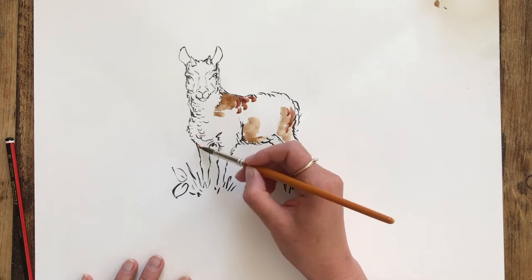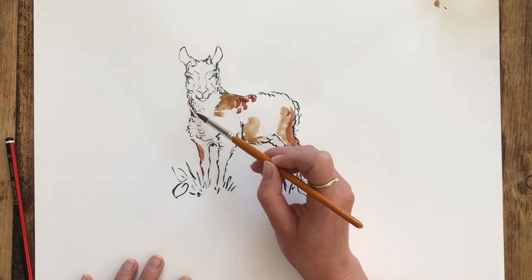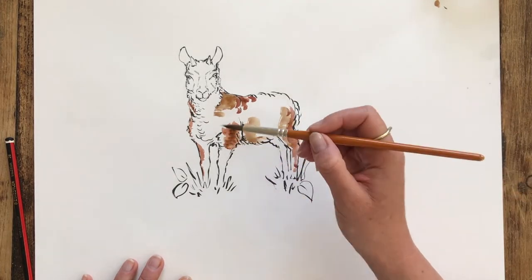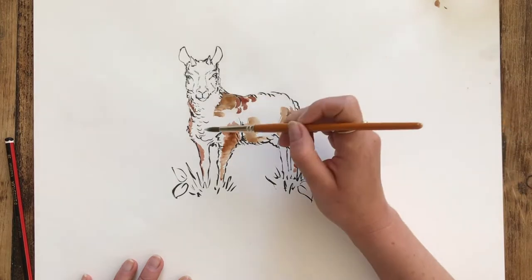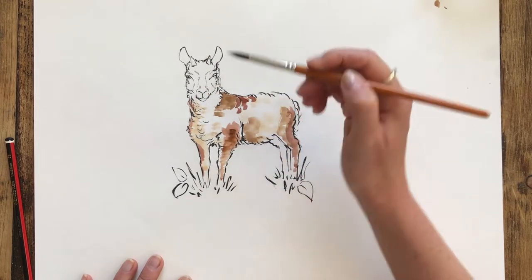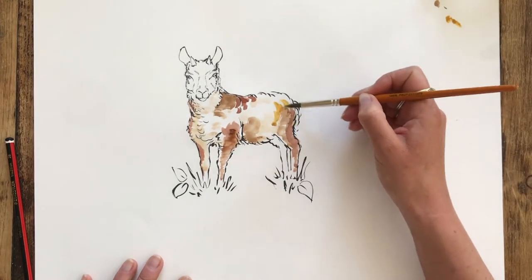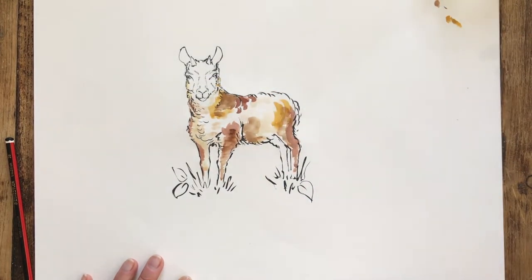Now we'll begin with a bit of watercolour. I selected a few of the browns, oranges and creams that make up the lamb's lovely coat and took a fairly broad brush with plenty of water. Use your brush in the same way as the pen — to emulate that wool, those little tufts and bulges. You can use plenty of water to blend the colours together. Sometimes I quite like using watercolour in a gentle way — I'm not going to cover my whole picture, just applying it to the areas that I think are most important and most colourful.